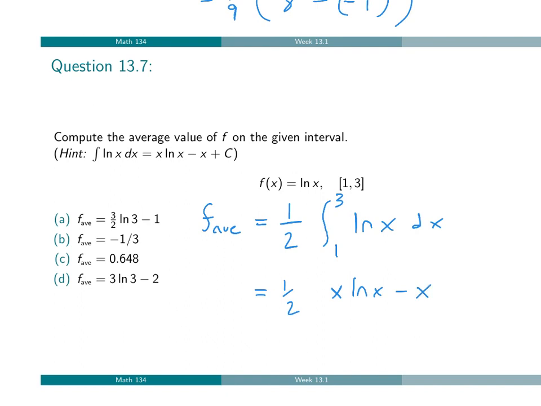And notice that when we're doing definite integrals, we never have to write the plus c. So we evaluate this from 1 to 3, and we can plug everything in. So we get 1/2 on the outside. Plugging in 3, we have 3 ln 3 minus 3. And then plugging in 1, we get 0 minus 1. So it's minus a minus 1 or plus 1. And we can search out the correct answer here. So this time around, we have 3 over 2 ln 3. So I'm keying in on A as the correct answer. And if we combine the other numbers, we do indeed get minus 1.